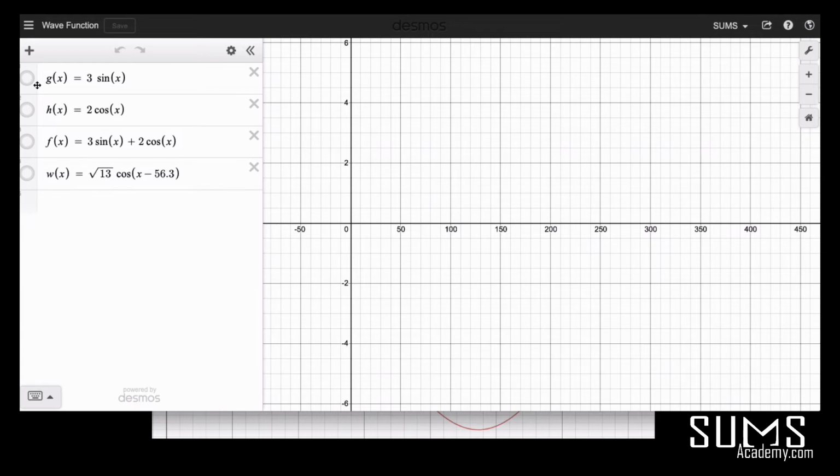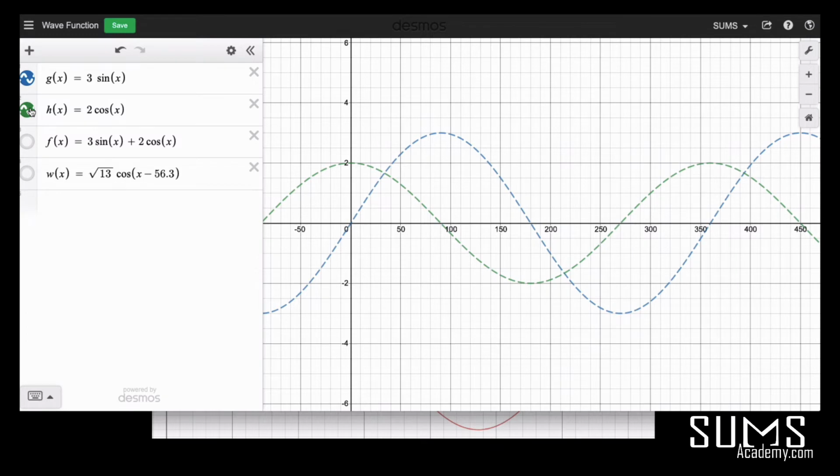So now we're over in Desmos, and as before we've got our graph of 3 sine x and we've got another graph of 2 cos x, right? So what's going to happen when you add the two of them together, right? Boom, you get this red line, okay? This red line is made up of both the blue line and the green line. But it makes sense if you look at the red line, right?